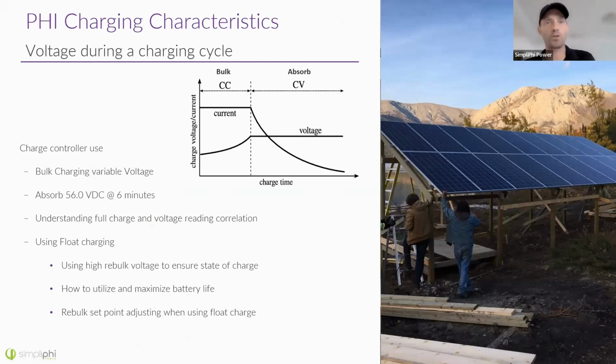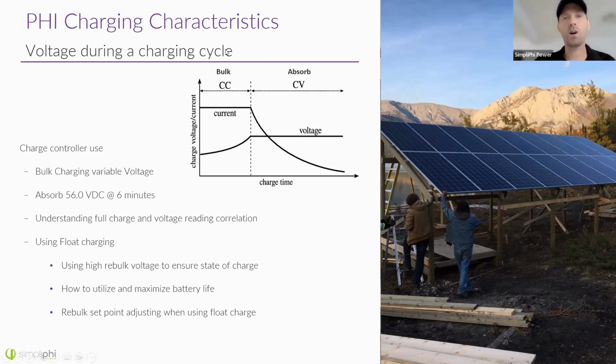Let's talk a little bit about charging. Batteries use a variable voltage charging cycle, and the charging cycle starts off with, let's suppose we've got a battery and it's depleted and we're going to run a charging cycle on it. Sun comes out, it's early in the morning, the battery's at maybe a 30% state of charge, and what we do is we run a charging cycle, and the charging cycle looks like this.